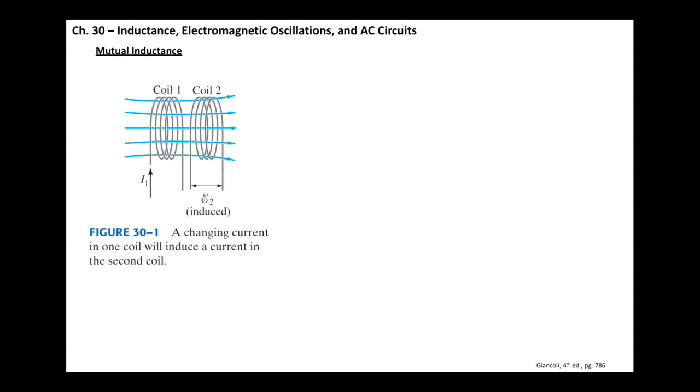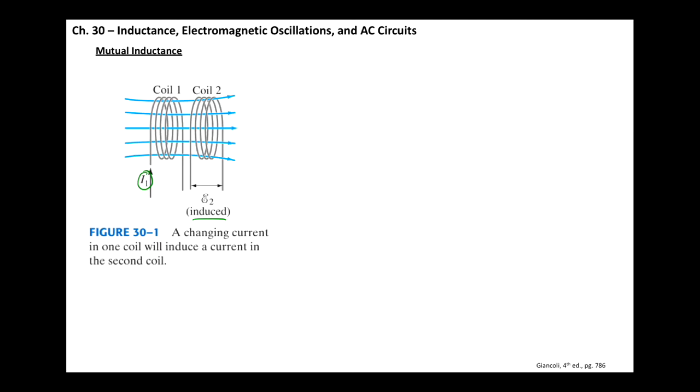So the first part of chapter 30 involves a continuation of Faraday's law in a way. This whole idea of changing magnetic flux, doing things, and inducing a current, as well as a variety of other things in a nearby section of wire. So we can extend this idea to a case where I have 2 coils of wire that are sitting relatively nearby each other. If I have a changing current in the first coil, that's going to create a changing magnetic flux both through it and the nearby coil, and will end up inducing a current and also, of course, a potential difference in that second coil.